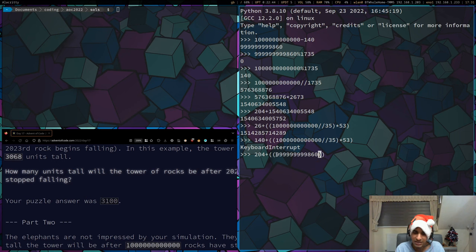Okay, so that many cycles I now have left to account for, but how many times does each cycle occur? So I have to drop that many more rocks. So how many times does each cycle occur? So you're just going to figure out, let's see, that was each cycle. So at that point now you have how many times your cycle occurs, and then you just want to multiply by the number of Y units that increases for every cycle. And the answer to that was 2673. And this would be my equation, right? Because this is how much I start with, and then this is the calculation for how much all of the cycles combined are going to add together.